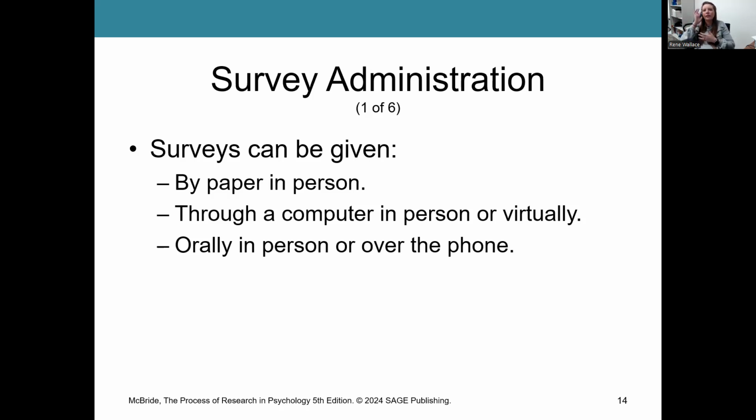If you were doing research in prisons, that's how it would have to be, right? You would ask each inmate the question and write down their answers. Or it could be over the phone, maybe if you were doing it with someone who is far away, but not really someone who has access to a computer or is technologically advanced. Any way that they can hear or read the question, and then the responses can be recorded.